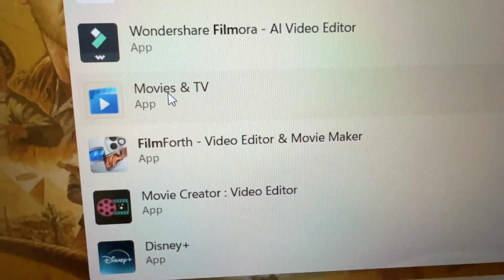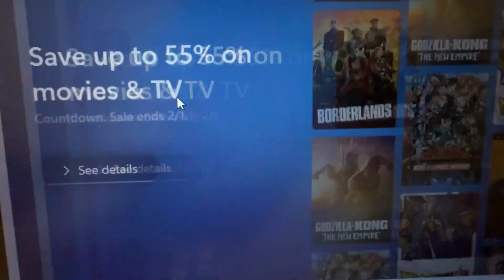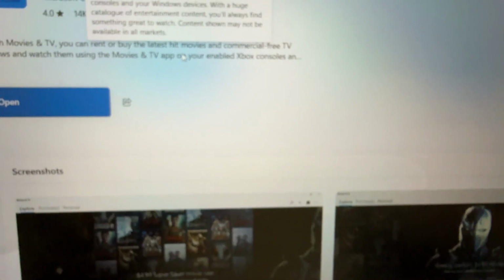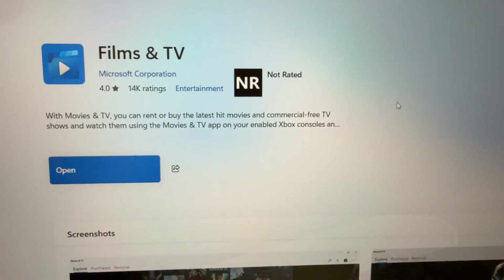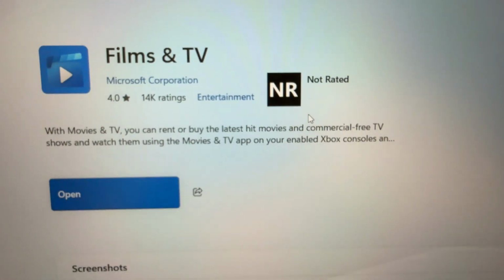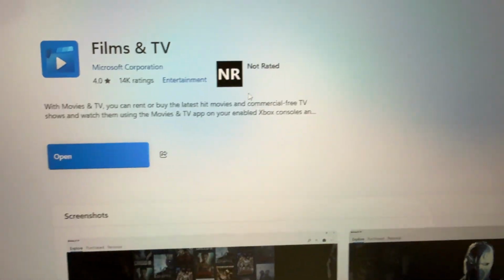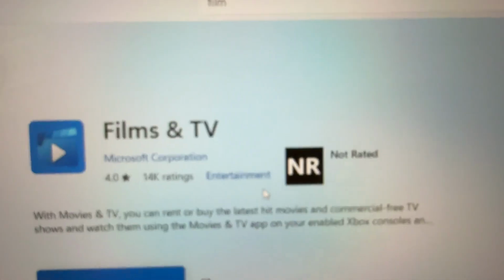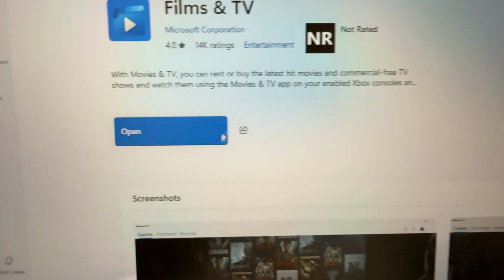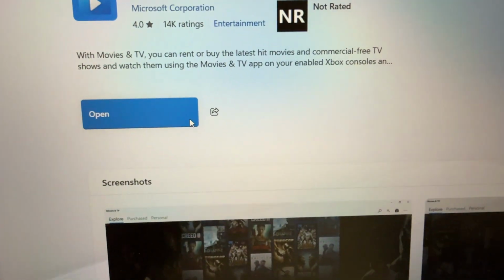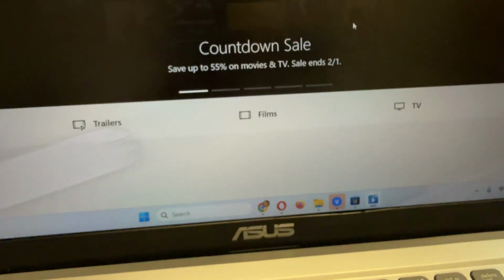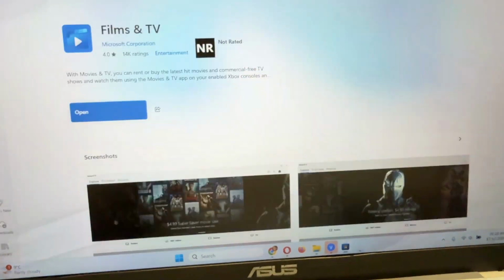Here, Movies and TV. It's the same app, Movies and TV, or Films and TV. As I installed it already, I can open it and try to play your video.